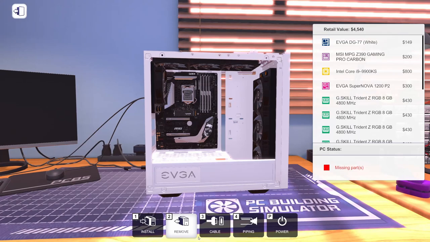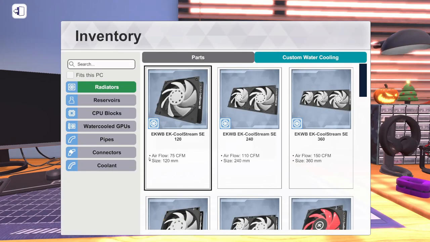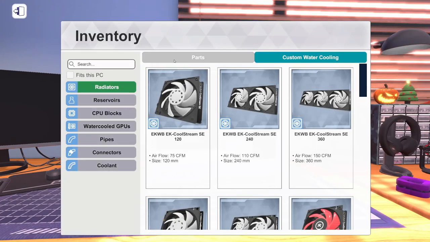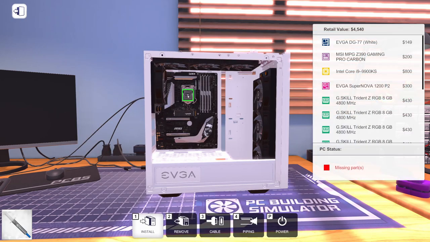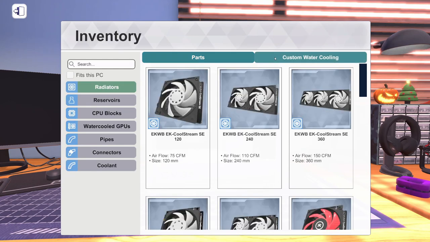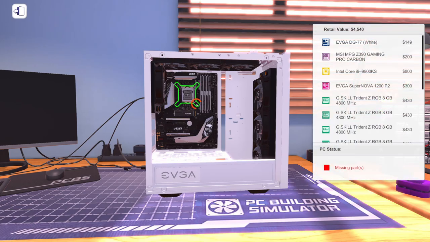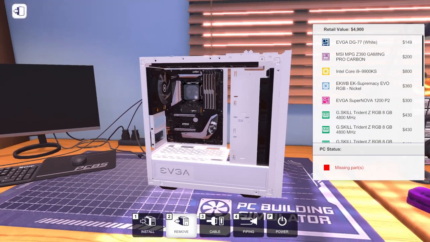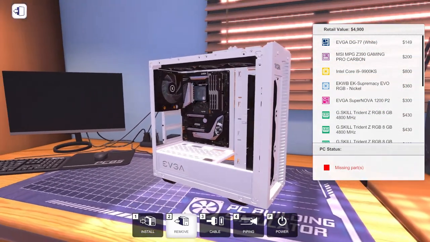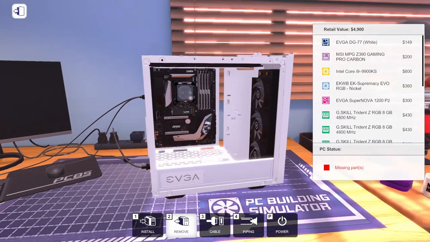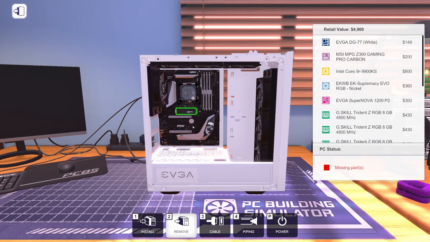Okay. So next, let's grab some thermal paste, because we definitely need that. Be sure to put some thermal paste under your CPU block, or that thing's going to overheat. It doesn't matter what you have running through there. So let's grab a block. Let's just grab this EK block here, and we're going to go ahead and install that on the CPU. Okay. So we'll get back to this block in a minute.